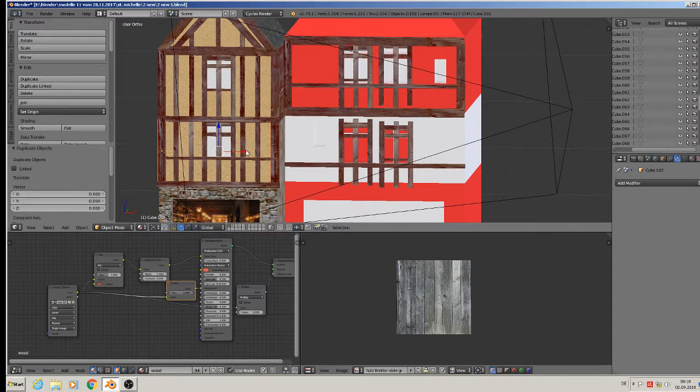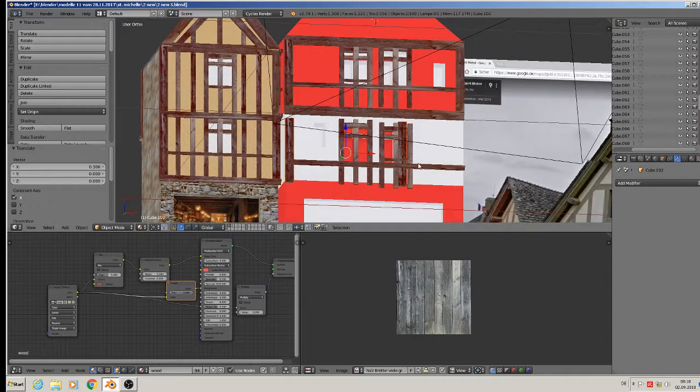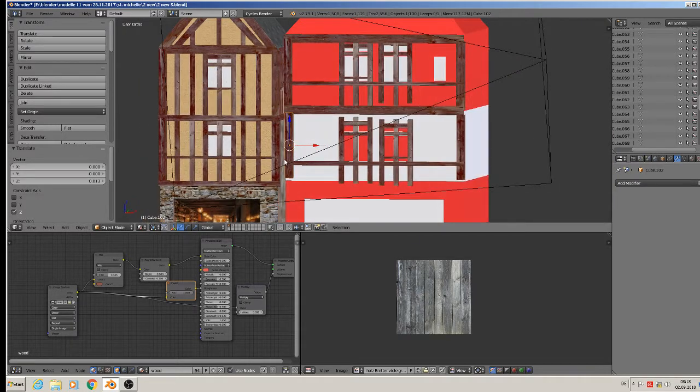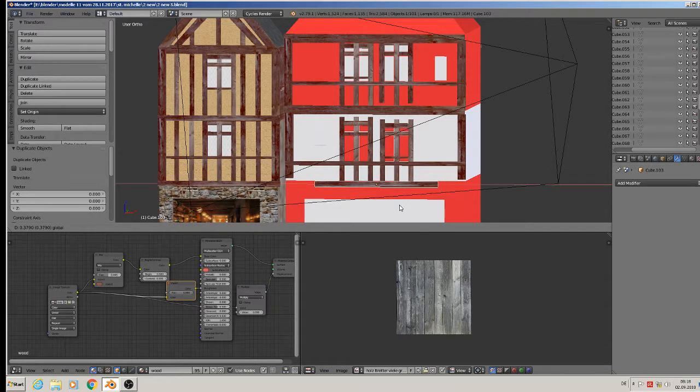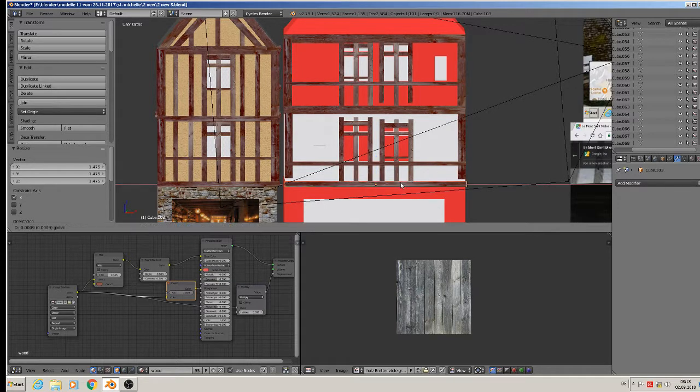Shift D, place here the outer parts. So take that big one here too and bring them there. Scale X. Good. Bring them a little bit deeper.